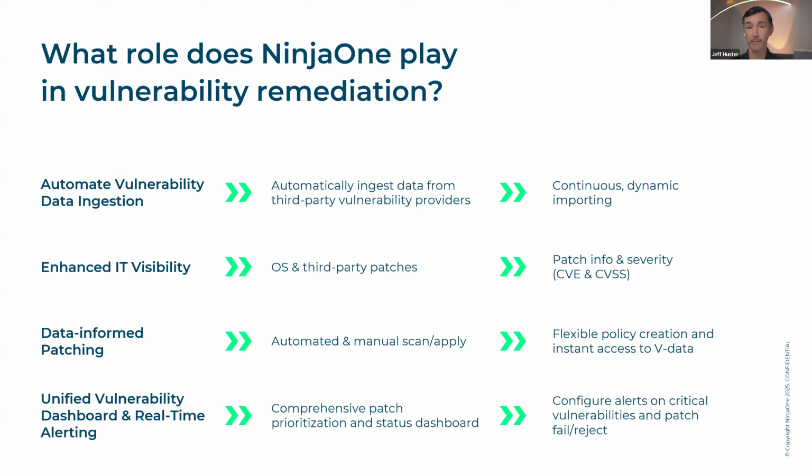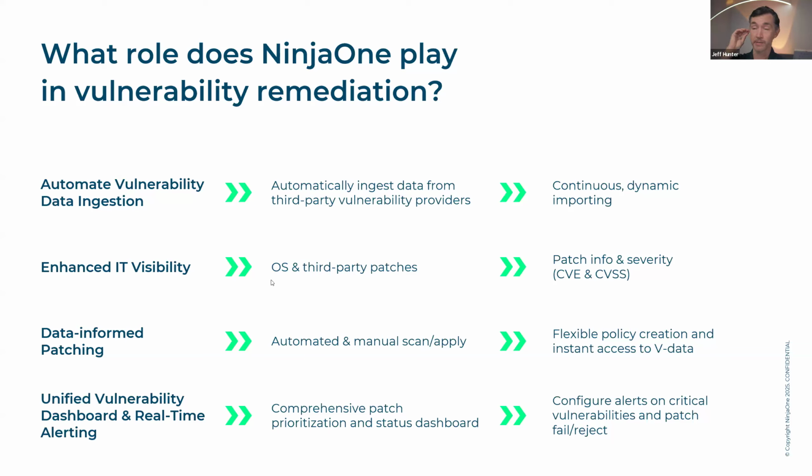This includes API endpoints, so it is possible for you to automate the export of vulnerability information from a third-party tool. And again, this could be Rapid7, this could be Connect Secure, this could be CrowdStrike Spotlight, this could be SentinelOne, this could be Windows Defender, Qualys, Tenable. It is extremely agnostic on which provider you want to use, but you can then use the API to export from that tool and then automatically import into NinjaOne so that you have a consistent, up-to-date view of what vulnerabilities are present on your devices.